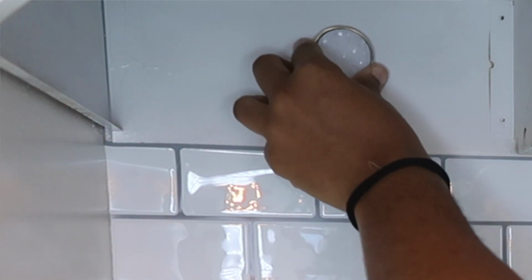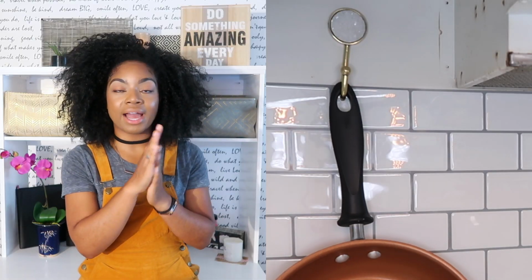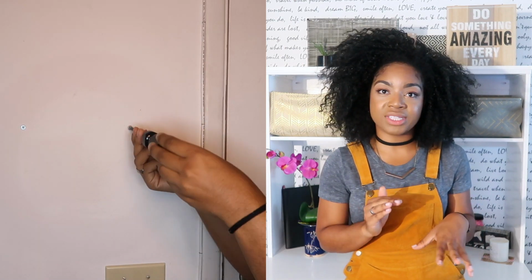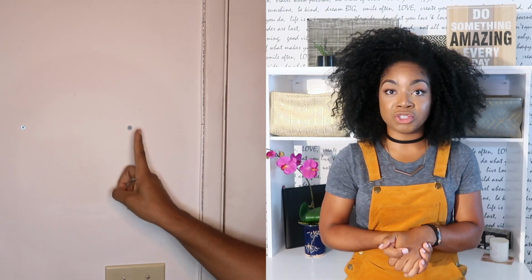They can come in different ways. You can get the sticky hook. Those usually come from Target, where it just has a sticky back, and it's usually white, and you just slam it on there, bam, and it's right there, and it's a nice and simple one. And they have some really cute ones. There's some that look a little marble, some that look a little bit more white and classic and chic or rustic. There's so many different kinds.